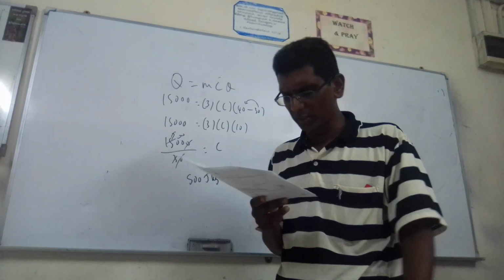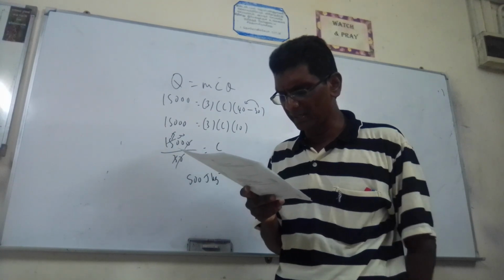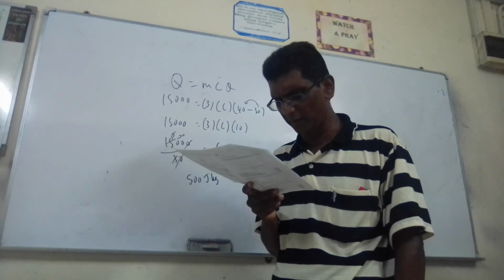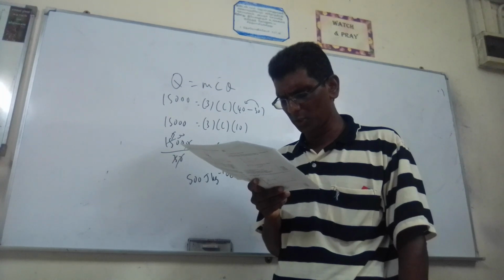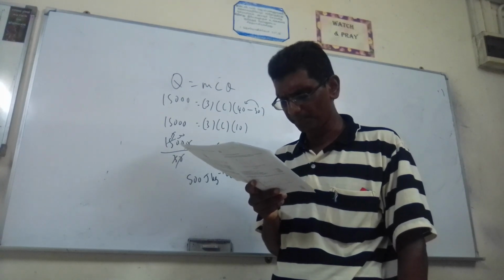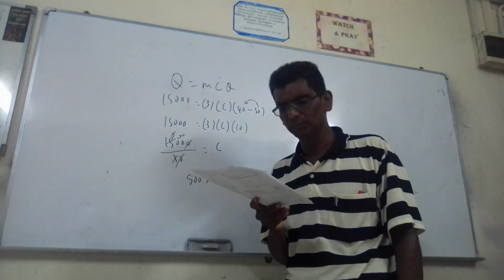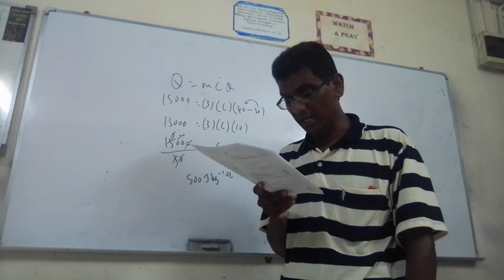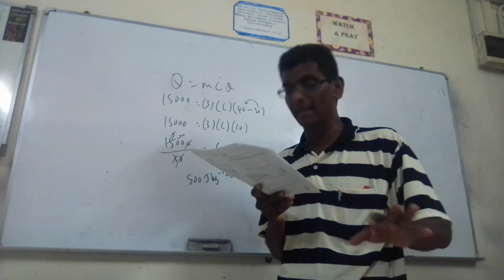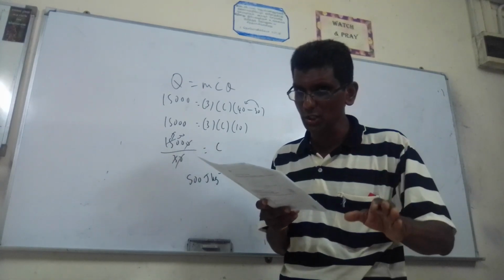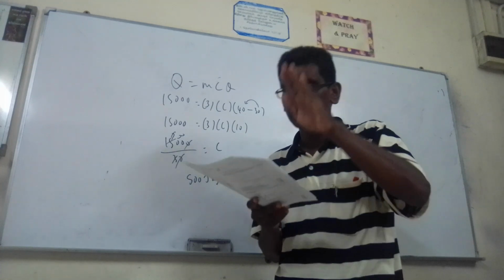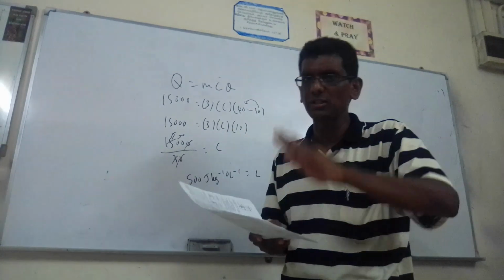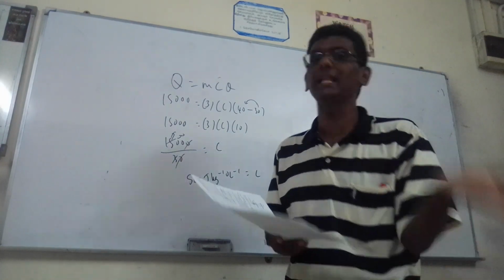Okay. And question number 26. The specific heat capacities of lead and benzene are under 30 and 1750 respectively. If the same amount of heat is applied to the same amount of each liquid, which of the following statements is true? The answer is A. The rise in temperature of lead is larger than benzene, because lead has lower specific heat capacity than benzene.